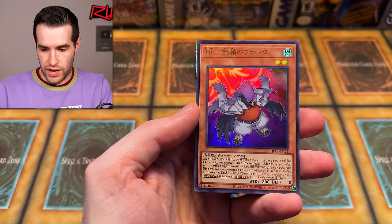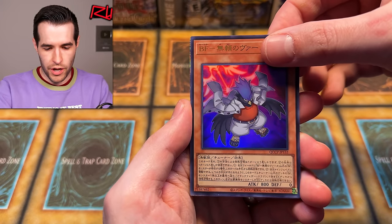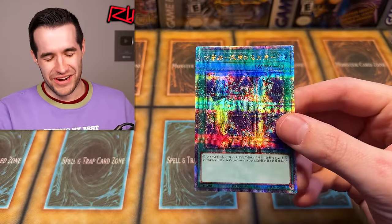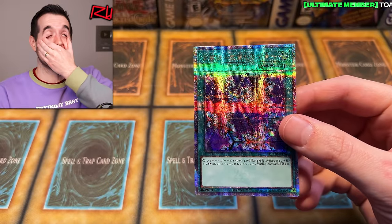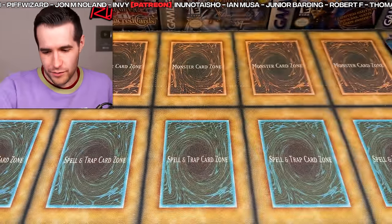Here we go - a little Blackwing guy, printed in Dark Wing Blast or something. Last chance. What a meme - it's the Harpy card! What is this called - just a basic Harpy whatever, I can't remember. Unfortunately it is not Blue Eyes, it's not Red Eyes. But maybe next time - maybe we'll get more of this set, or more of the Dark Magician Dark Magician Girl set and try to pull those. Let me know if you want to see that.